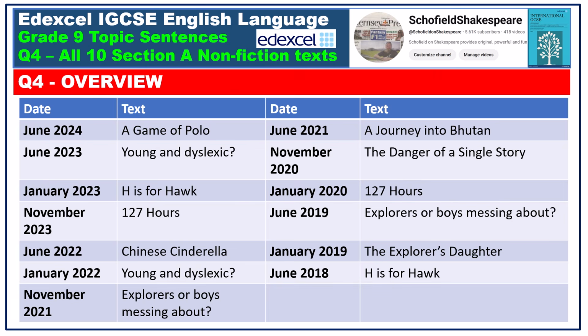For those of you interested in these things, here are the anthology texts which came up between June 2018 and June 2024. You will notice that some of the dates in this video included a R. This is because Edexcel will sometimes produce a different version of a paper for students in specific time zones. These papers are taken from official Pearson Edexcel websites. Do with it what you will.